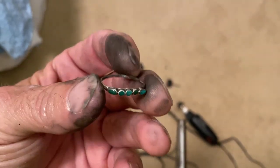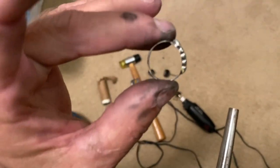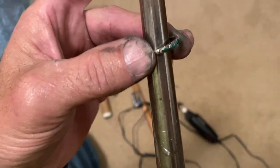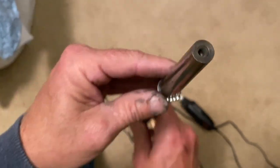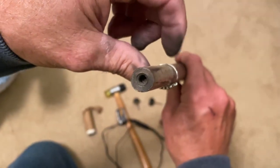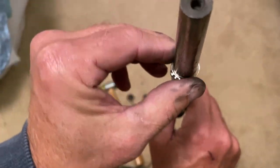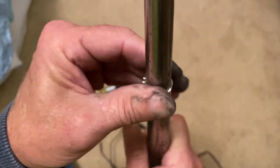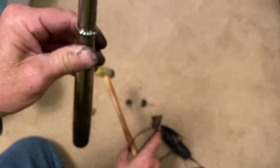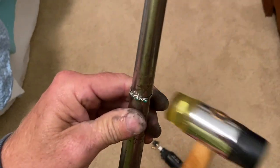Alright, we got it cleaned up pretty good. I still got to put this on the cloth, and I'll show you that in a minute. But it's a little bit out of round. So what we're going to do now is take it on the mandrel, run it down the mandrel, and you can actually see it doesn't sit exactly square on the mandrel. See, it has an opening on that end right there, if y'all can see that. So you use some of these bands, you can just pull it down and twist it, and it'll straighten up. Sometimes, you may have to take a jeweler's hammer and actually tap it on the side here.